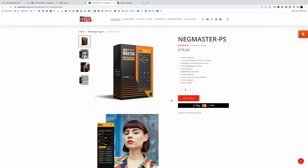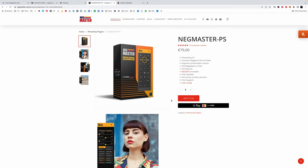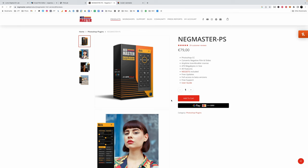One other Photoshop-based conversion tool worth mentioning is NegMaster. I'm not going to do direct comparisons because I'm not going to spend $80 buying it right now, but I have used it in the past. It's extremely powerful with really good correction tools and solid science behind it — it was made by someone who used to be a lab tech. That said, being Photoshop-based it runs into those same struggles with consistency. They've also been releasing tools built into Bridge or Lightroom for conversion, which are worth looking into.